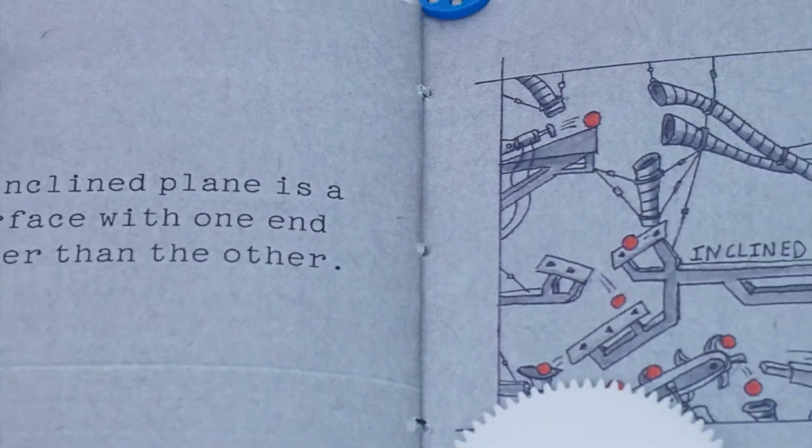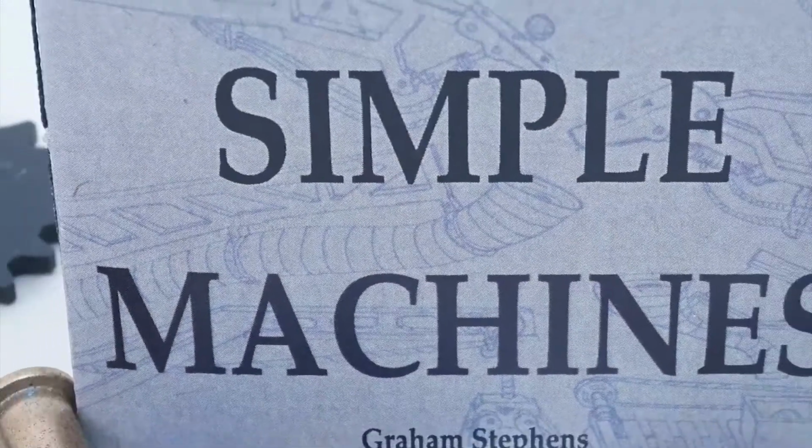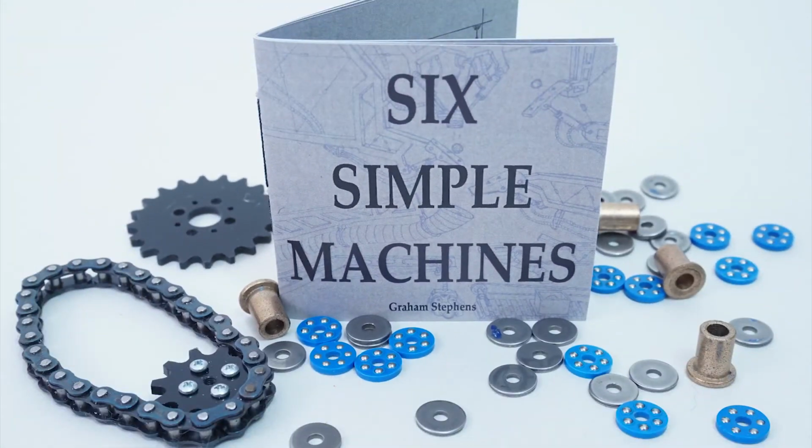If you've been following along on Instagram or on my Patreon, you might have seen the sketches as I've been working through these. But it's basically 6 illustrations of the 6 classical simple machines. So the screw, the lever, the wedge. And then I've added a bunch of text and descriptions and other things to it.